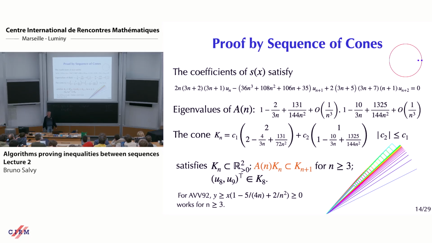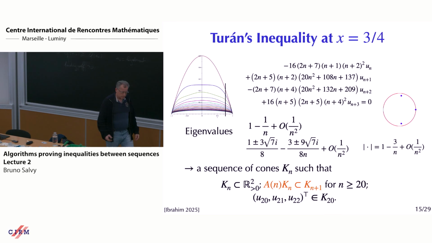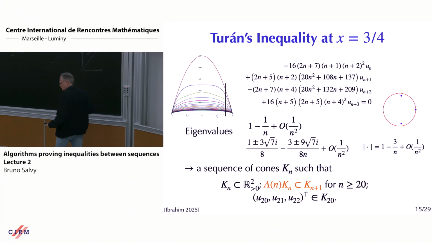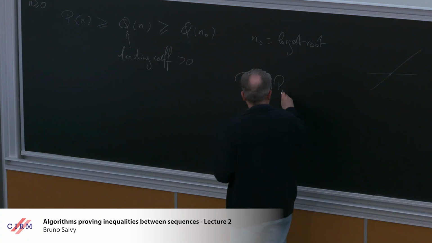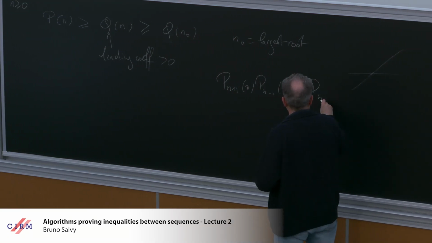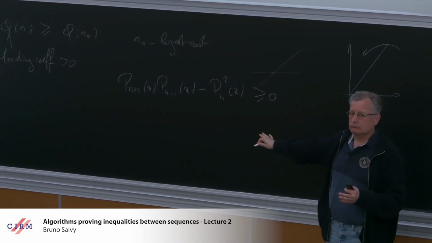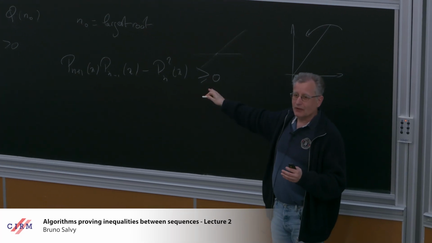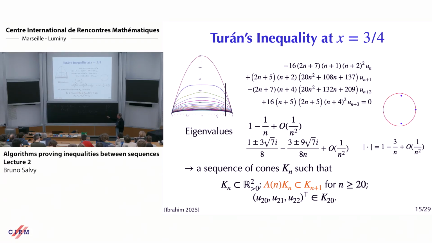Let me show you the same idea in a more complex, or complex in the sense of complex plane at least, setting, which is Turan's inequality. Maybe you remember, maybe you don't, and some of you were not there because of various excuses. Turan's inequality was that P_(n+1)(x) P_(n-1)(x) minus P_n(x) squared has fixed sign. I'm not sure if I get it in the right direction. It's not important. And the P_n here are the Legendre polynomials.